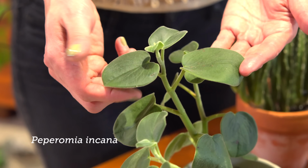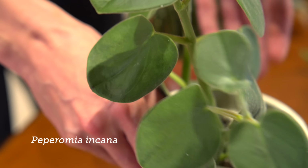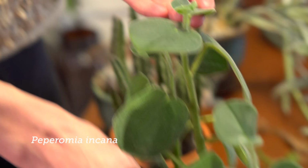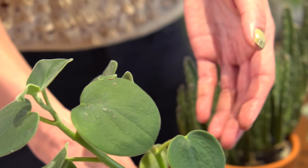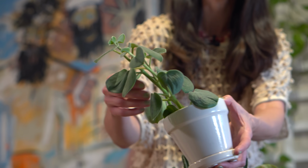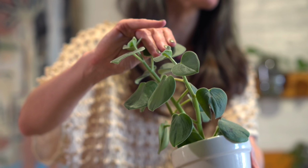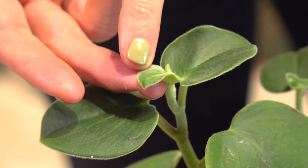The next one is my Peperomia incana, and incana definitely means a little bit more grayish hairs. This one, I have to admit, is a little flaccid. The leaves are flagging a bit because when I picked it up off my shelf, I realized that I hadn't watered it in a little while. So I just gave it a really good drink and it'll perk right back up. But this, the same as the Peperomia verticillata, has this kind of succulent nature. You'll see these succulent stems, these succulent leaves, and this whitish, grayish fuzz. It's like velvet. It's so soft and velvety. Softer than a little kitty.